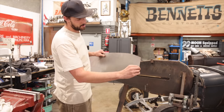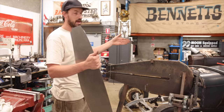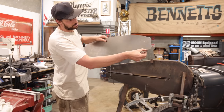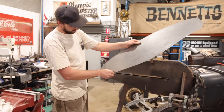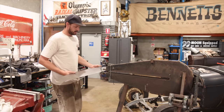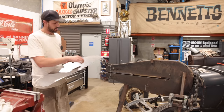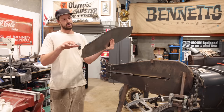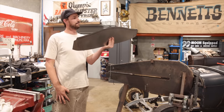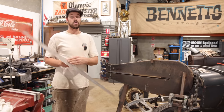This is a bit here that'll be folded at 90 degrees, as well as this side, and that's going to pick up both sides of the cowl itself. And as well we've just run a scribe line around here, and what I need to do with this is run it through the bead roller with the tipping die, and we're going to bend this to a 90 degree. And then once that's done, hopefully I don't think I should have to use any shrinking. I might have to.